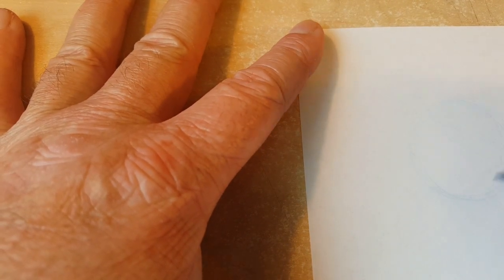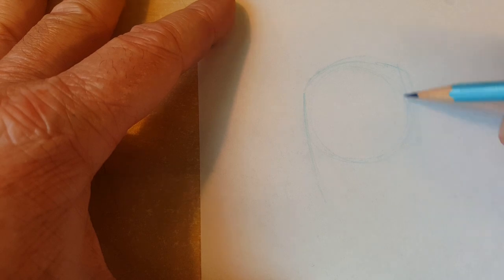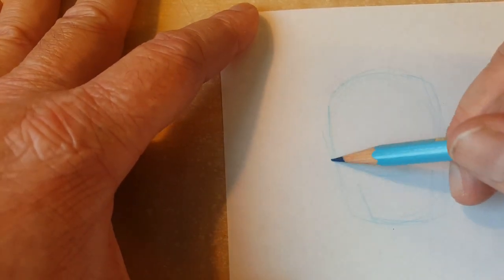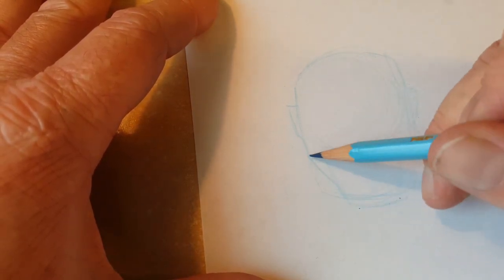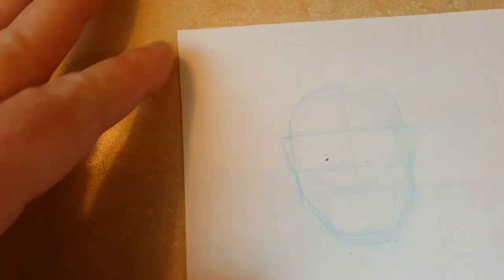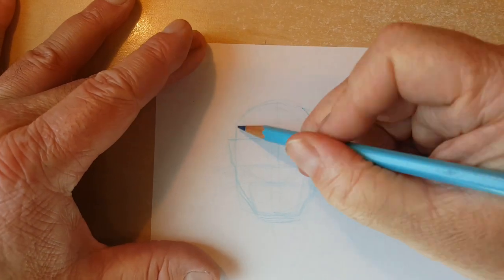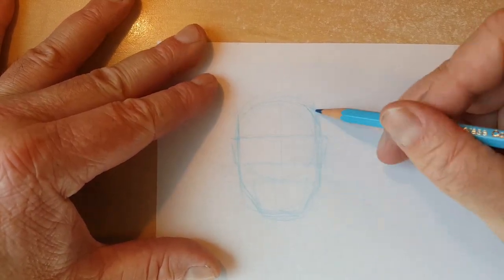Anyway, we've been working on our male heads in the last video. I have to look under the phone. It's very low today, so it's going to be a pain. Men's heads tend to be more like this. You could drop the chin down a little bit. Wow, the camera is so low. I'm going to have to move it up. Let me pause this for a second. Okay, that'll be better. The camera was about an inch from the paper, and I couldn't get a space to draw with it.